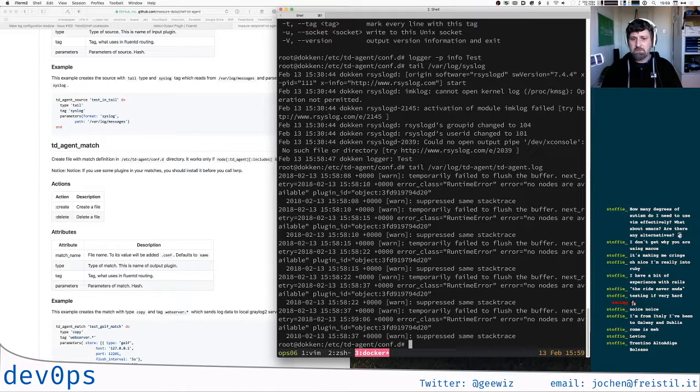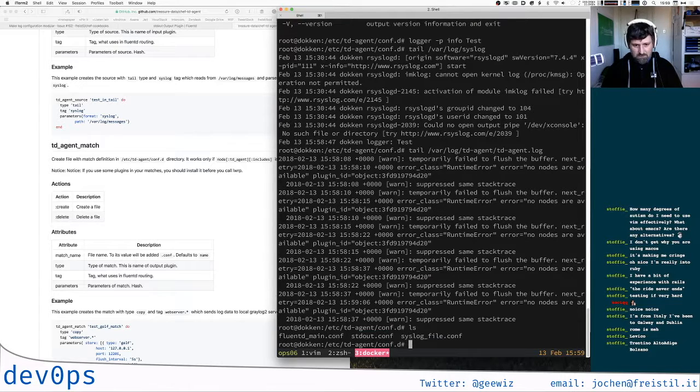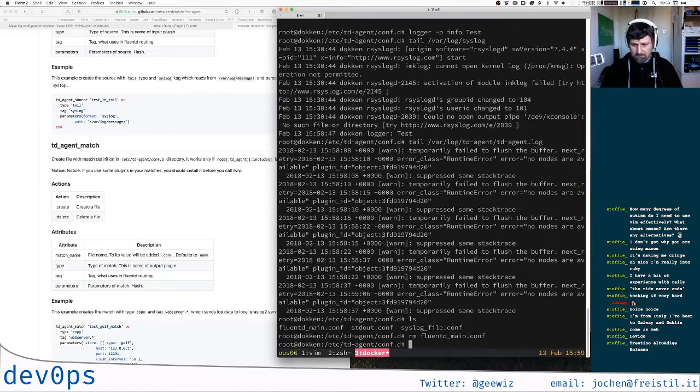I assume these are actual syslog entries. Temporary fail to flush the buffer. No nodes are available. Oh, of course, yeah, it can't. I need to remove the fluentd forwarder. That thing here.